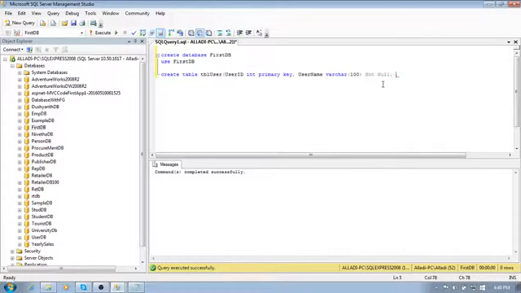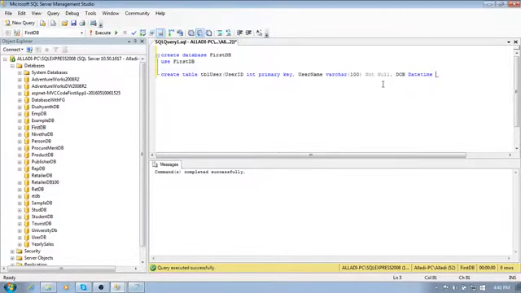Then further, I am going to put date of birth. I put DOB, followed by datetime. We have seen there are different date-related types: datetime2, date, time, smalldatetime. Here I have taken DOB as datetime.